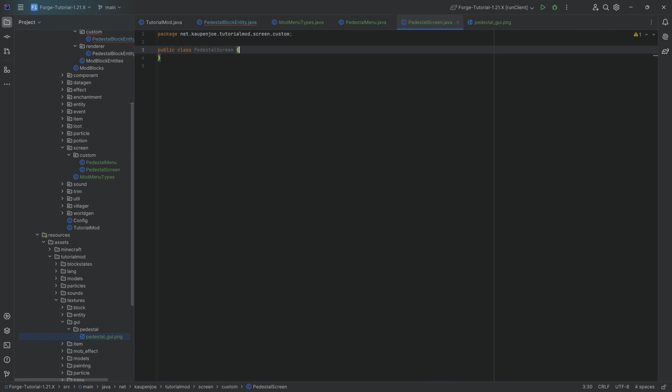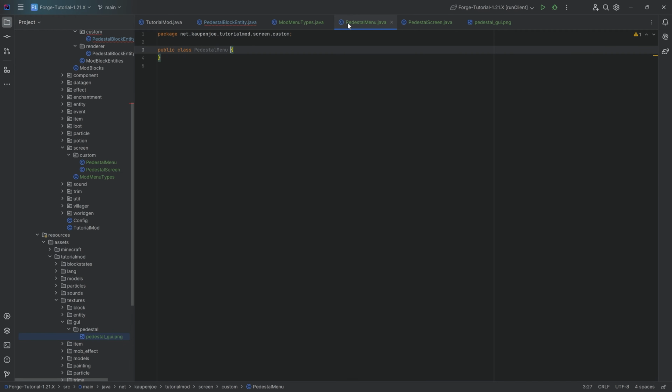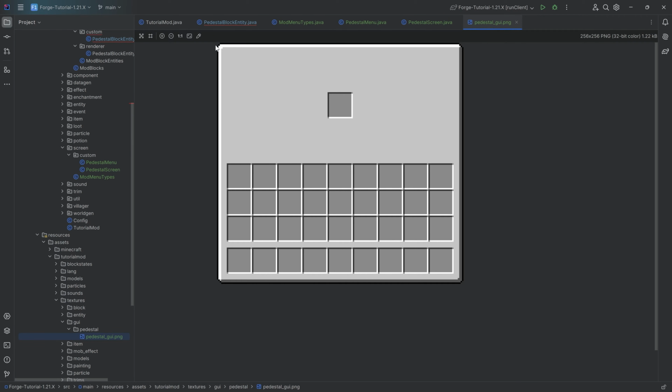However, once again, we have a menu and we have a screen. The screen only displays this image. You sort of have to separate the idea of when you hover over this slot, you can put an item in there, things like that. That happens in the menu. So the menu is responsible for the interaction stuff, while the screen is only for rendering. It only renders this particular image, and when you hover over an item, it renders the tooltip, but it doesn't do any functionality. That's the idea when it comes to the menu and the screen.